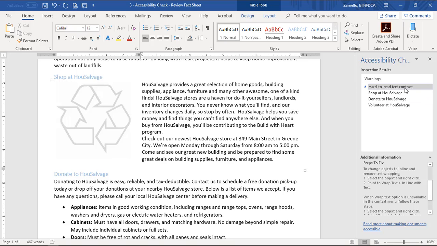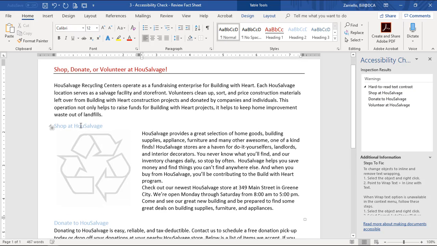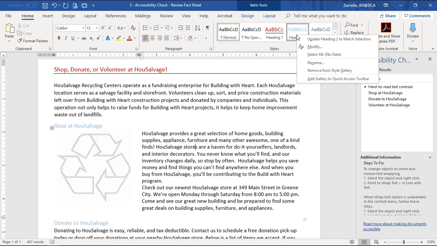It has my warnings. There's hard to read text contrast for shop at salvage, donate, and volunteer. It says that that light blue is too light. So I probably want to make the change to everything that is going to ever be set as heading 2. So I'm going to do a right click on that heading 2, and I'm going to modify it.